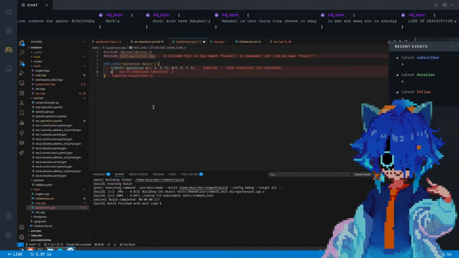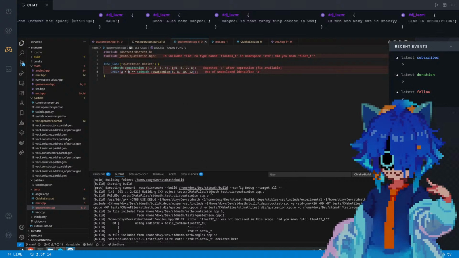And so now let's go A. So we're going to check that A plus B is equal to std::math::Quaternion 6, 8, 10, 12. Okay.